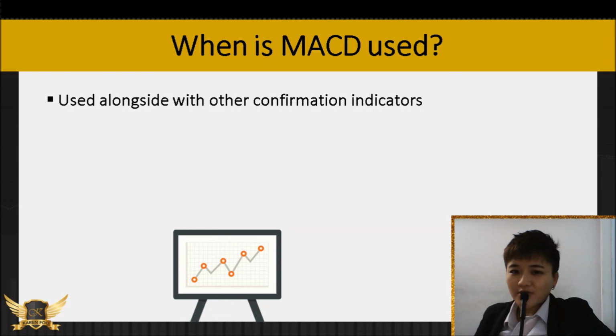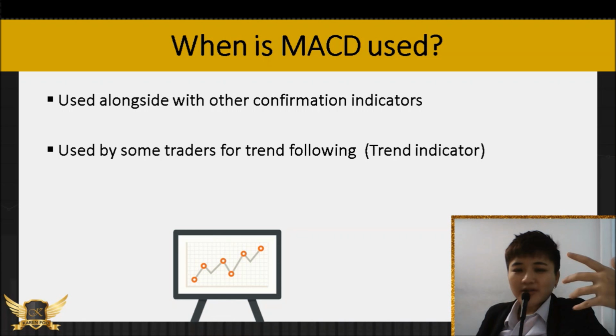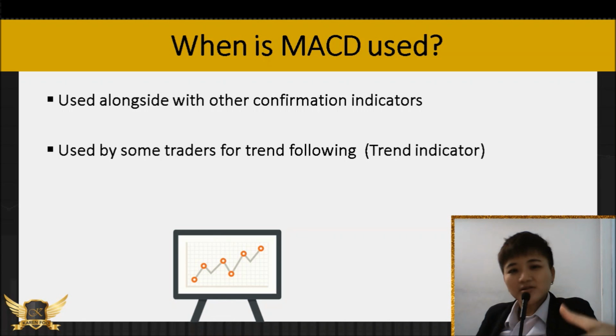And because MACD is used to help you determine the market momentum, okay? Momentum is super important, especially if you're a long-term trader. If you're a scalper, like screw momentum. Like who scalper just trade NFP and then they get killed and then they be like, oh my god, Karen, why did I lose so much money? You know, if it works for you, just keep doing it, man. I'm not trying to preach a certain indicator to you. Like I said, momentum is very important if you're a long-term trader. So that's why a lot of trend followers, they'll use this as their trend indicator.